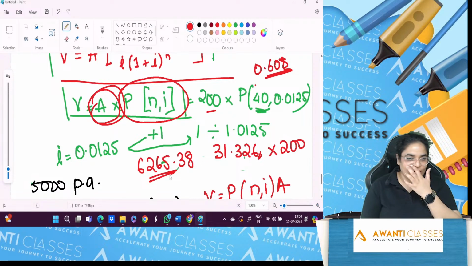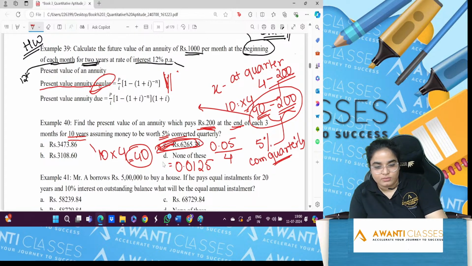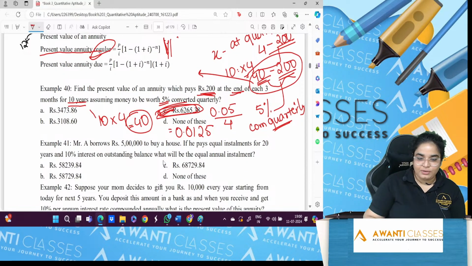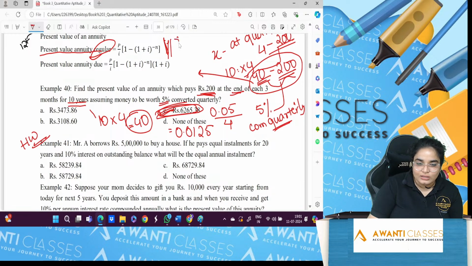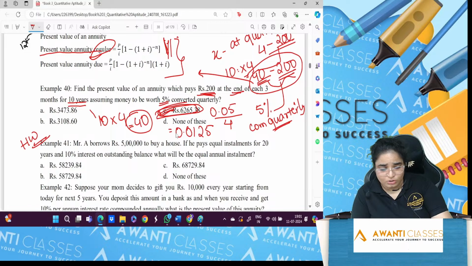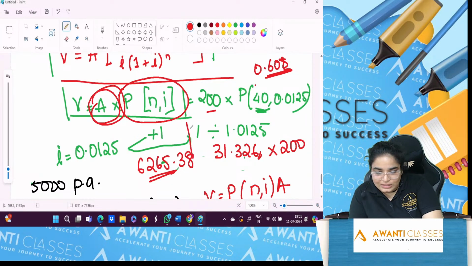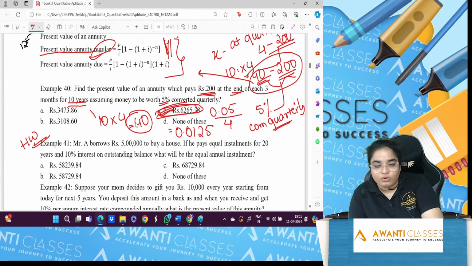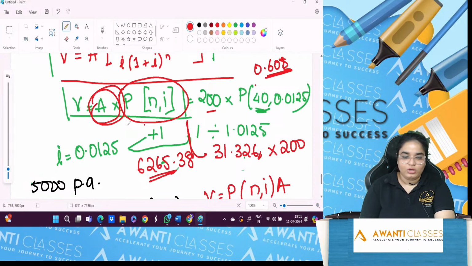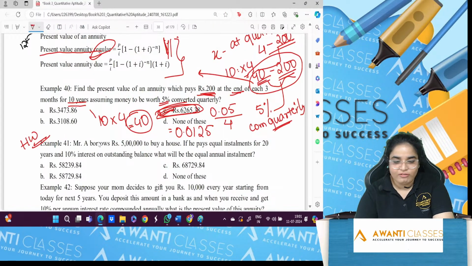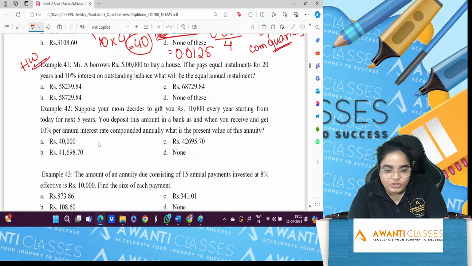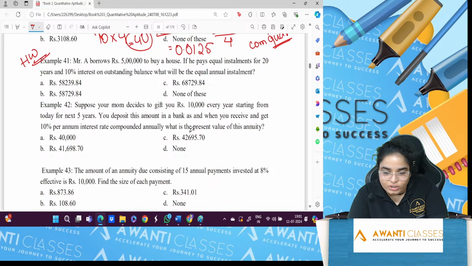Yes? Are we understanding? So, let us say example 41 as homework. If you want to do it with these formulae, that is also fine. You do with whatever seems comfortable to you. But 41, again, if you can't do it, no issues. Tomorrow we'll come back, we'll look at it, not an issue.